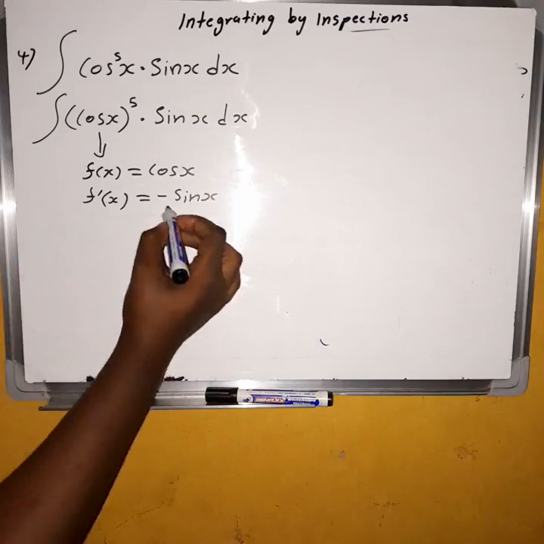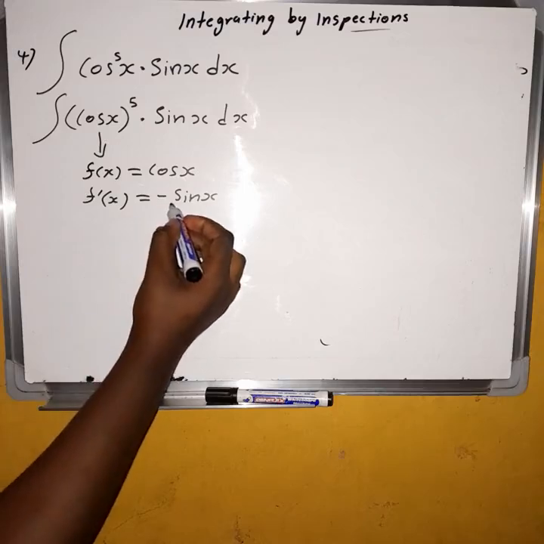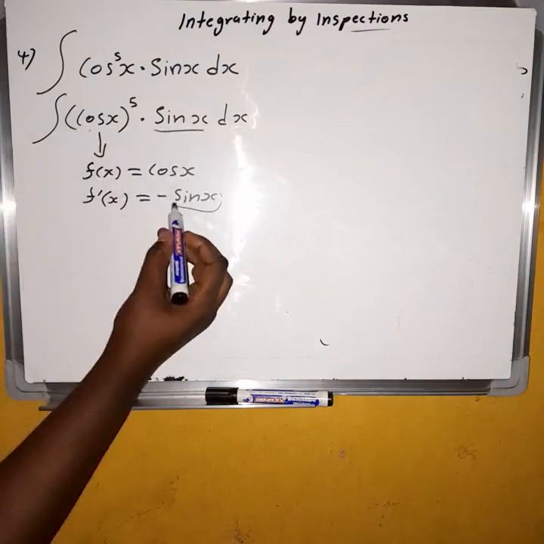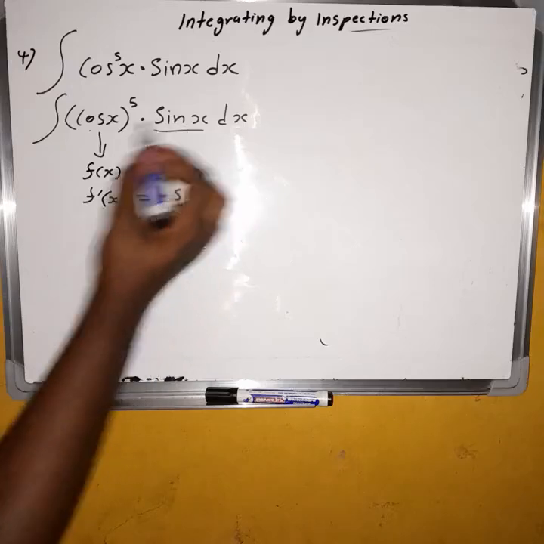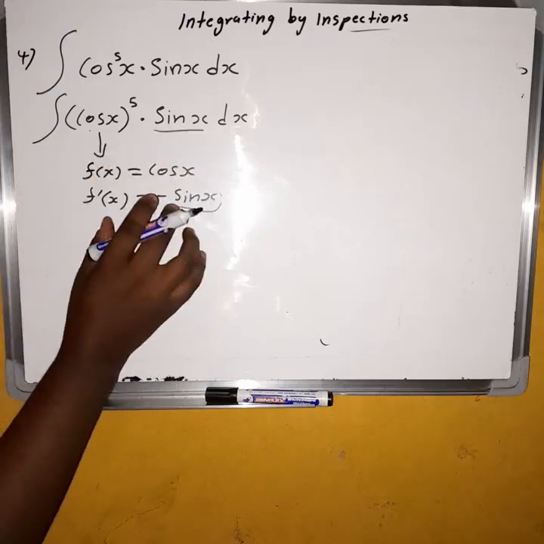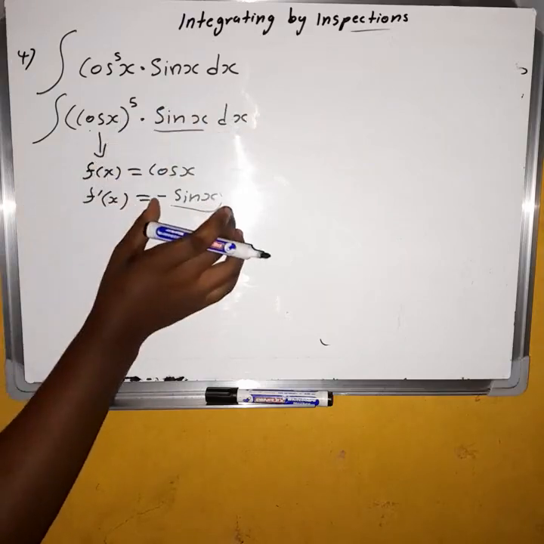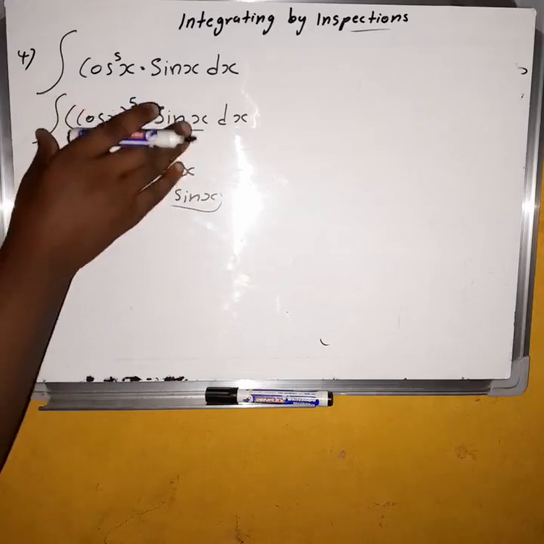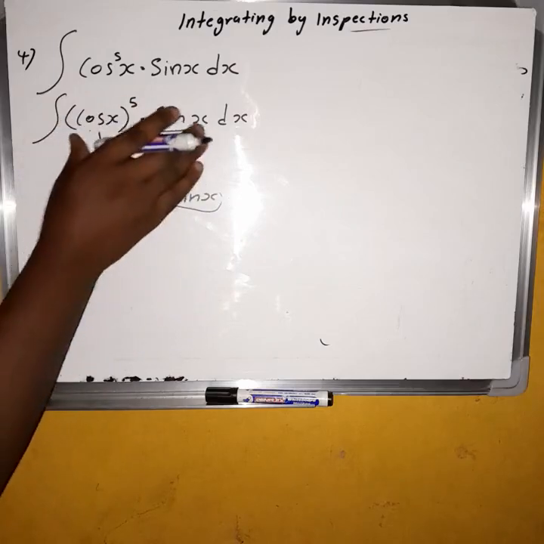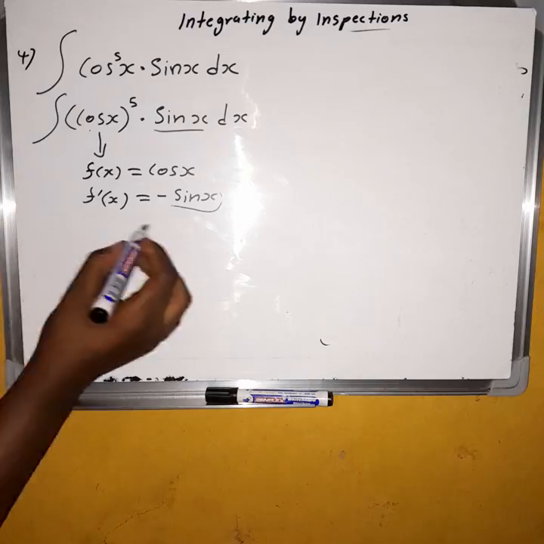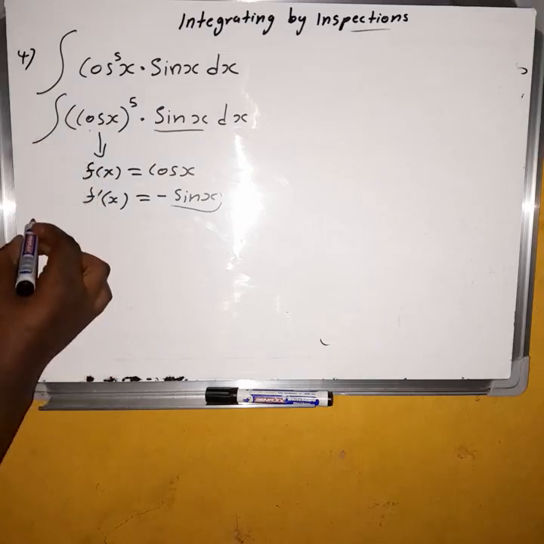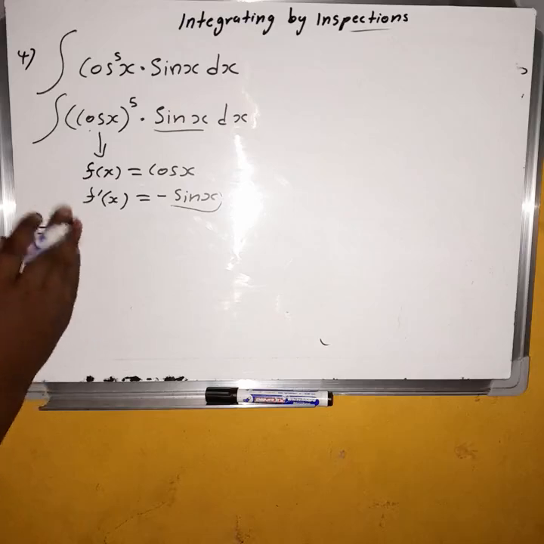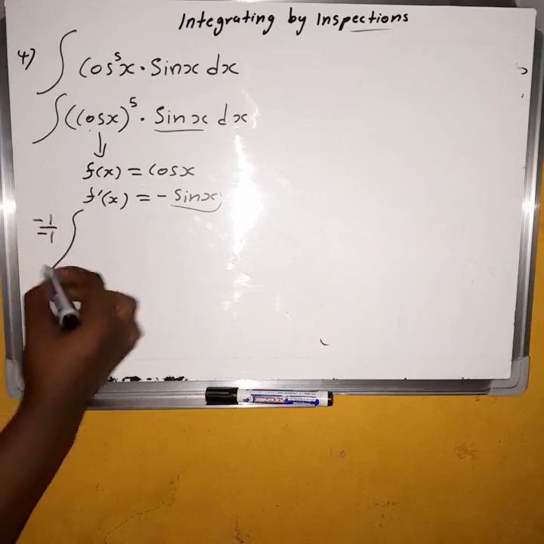So there's a relationship, you see, there's a sin x, also you multiply by sin x. When you differentiate this, we get negative sin x, but here there's a positive sin x. How can we make this negative, without changing the entire equation and not changing the format? You can multiply by minus 1 over minus 1, because this is the same as 1. We did not change anything here.